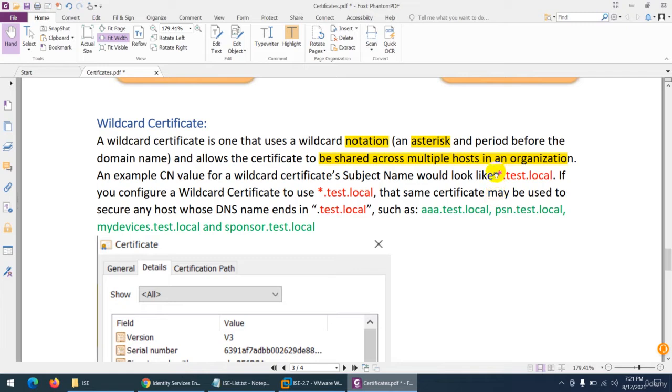Suppose in my lab we are using the test.local domain. If I generate a certificate with star dot test.local, this certificate can be used anywhere, like aaa.test.local, psn.test.local, mydevice.test.local, sponsor.test.local, guest.test.local, and many others.